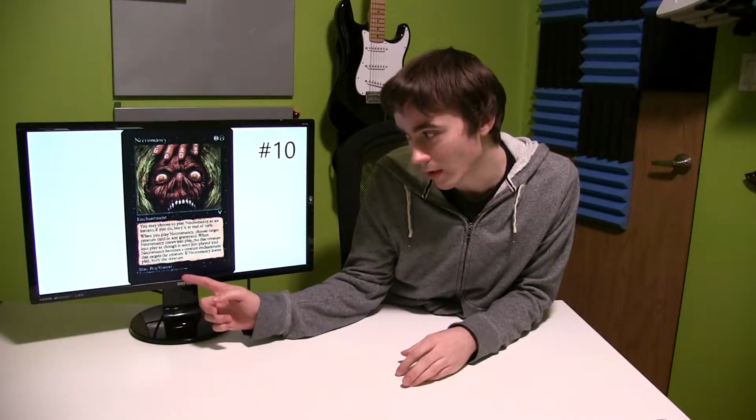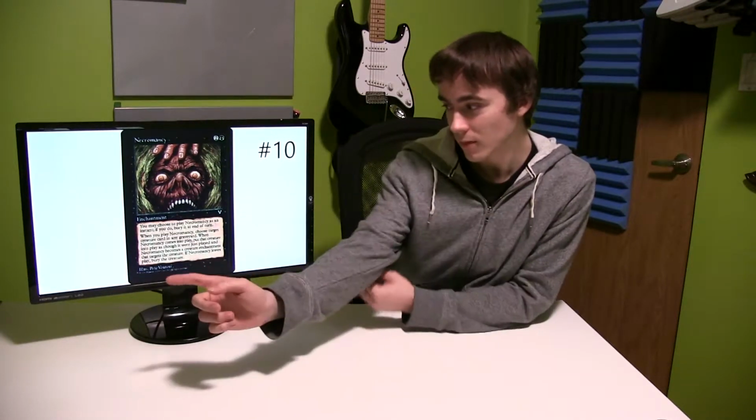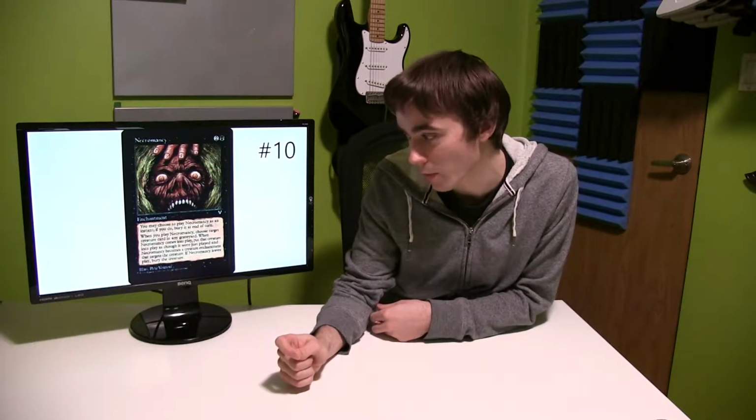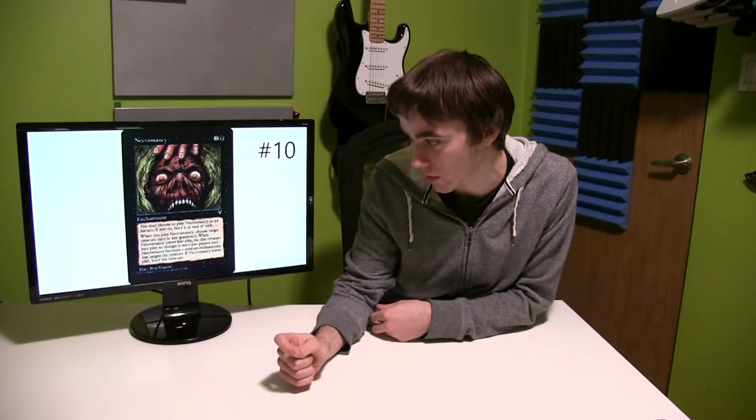The first one on the list is Necromancy at number 10. It's a very horrifying little card with also a horrifying amount of text on the card. But let's just walk through it together. So it's a 2 mana, 1 black, so 3 casting cost enchantment. And it reads, when you play Necromancy, choose target creature card in any graveyard. When Necromancy comes into play, put that creature into play as though it were just played, and Necromancy becomes a creature enchantment that targets the creature.